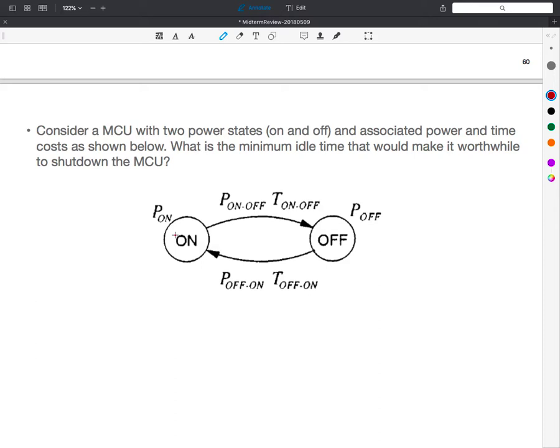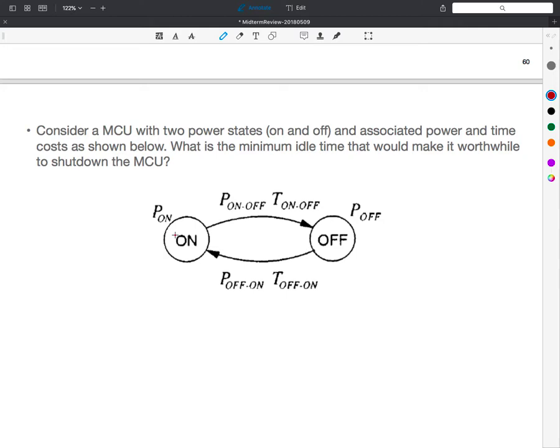So when calculating the energy consumed for T off, you should subtract. Well, okay, if I had stayed put in T on, then I would consume T idle times P on. If I were to transition, then I have two possibilities. One is T on off plus T off on is greater than T idle, in which case I should not do it, because it will elongate my time and delay things.